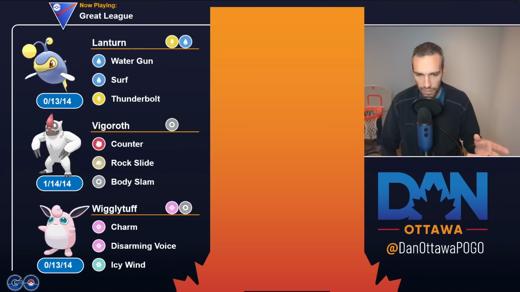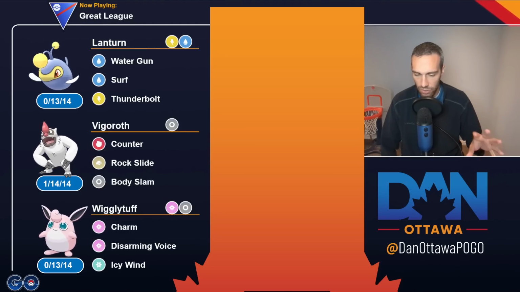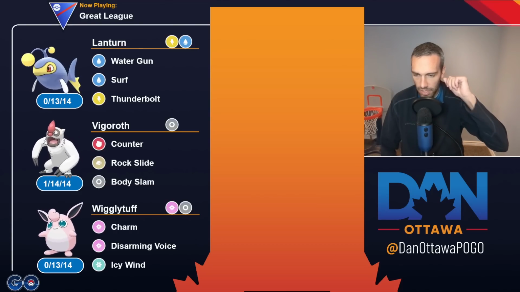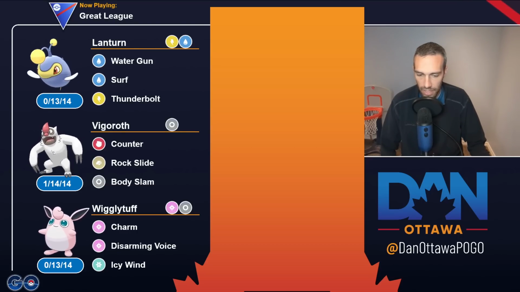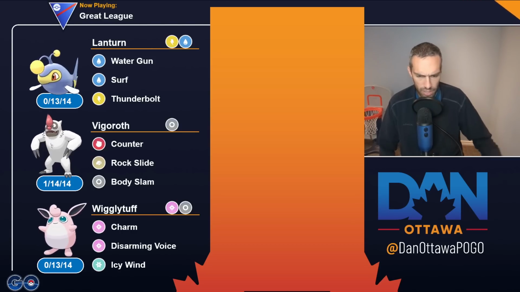A couple of the strategy things, I'm just trying to guess on my part just by looking. The strategy wasn't explained in the comments, so let me know in the comments below your strategy on some of these swaps with Vigoroth and Wiggly and stuff like that. And yeah, that's basically it. So thanks for the submission. I saw a few come in here, so I will definitely showcase.